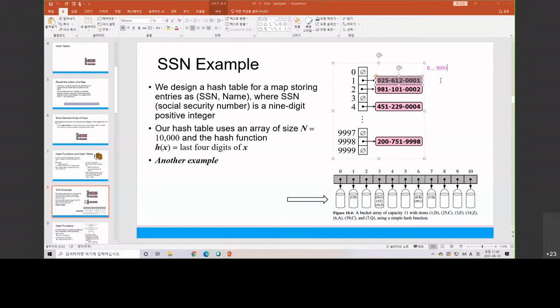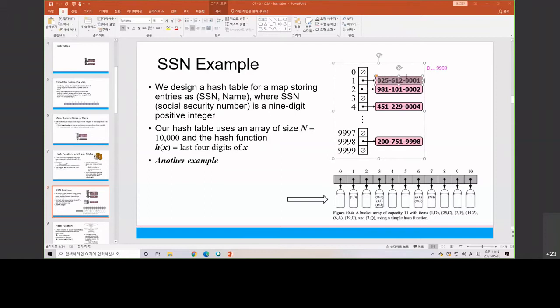Can you understand? Because we have 10,000 places in an array, the index will be from 0 until 9999. So this is like we have the last 4 digits.